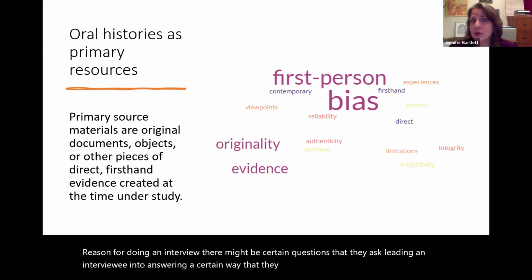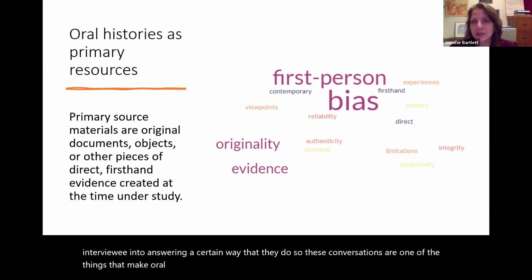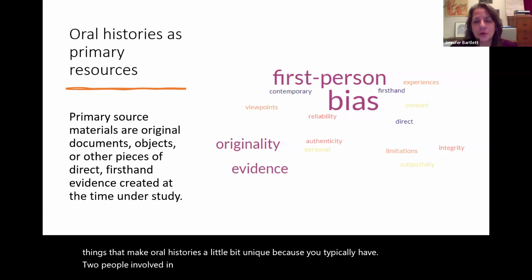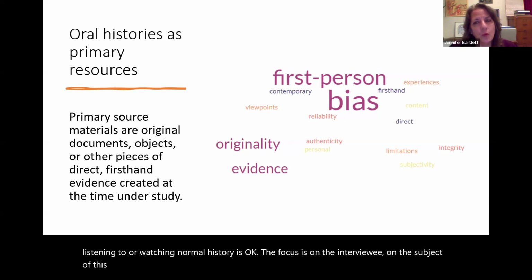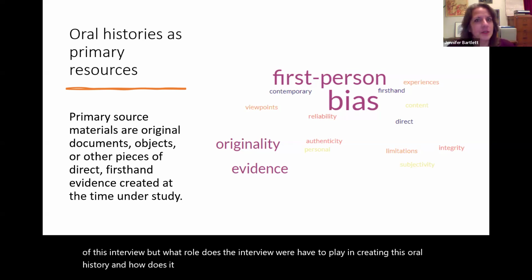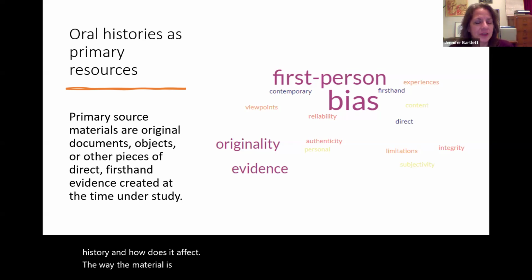that they do. So these conversations are one of the things that make oral histories a little bit unique, because you typically have two people involved in the conversation. So a useful thing to be thinking about when you're listening to or watching an oral history is, okay, the focus is on the interviewee, on the subject of this interview, but what role does the interviewer have to play in creating this oral history, and how does it affect the way the material is being presented? So definitely something to think about and perhaps discuss.